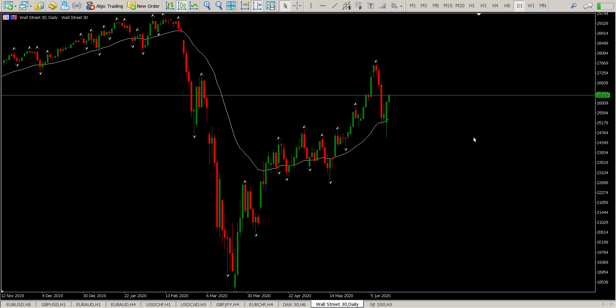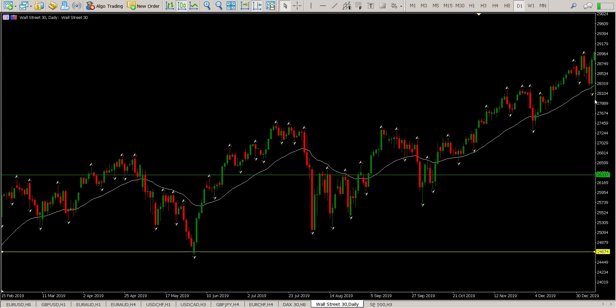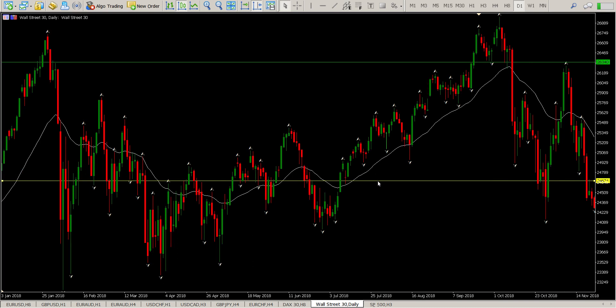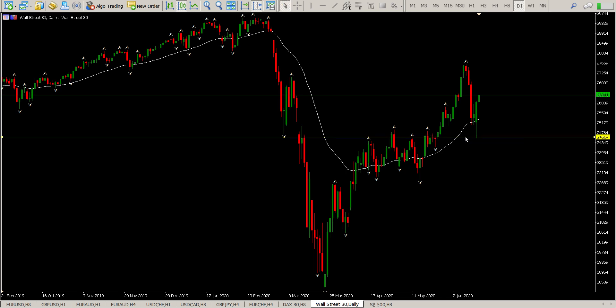The trade setup for today: yesterday we had a pretty strong rally that happened off a level. You can see the swing low here, a bit of congestion — we tagged it. Moving further back you can see some interaction with this level. There's a bit of support and resistance quite far back, so this area around 2764 — there's a zone here. The 2758-2764 area, rounded off to 2760, is a level you need to keep on your charts.